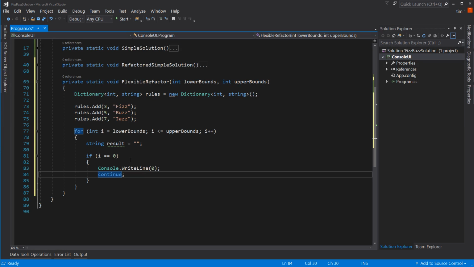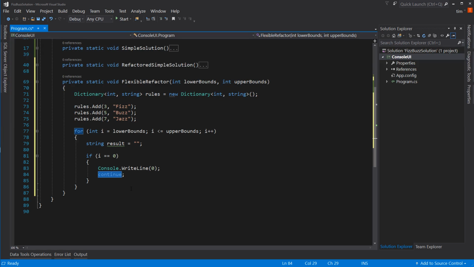So we want to take this one out and say, well, it doesn't really apply to our normal rules. So therefore, 0 is its own special case. So instead of saying fizz, buzz, jazz, which is what it would calculate to, instead we're going to say, nope, print out 0 and then continue.